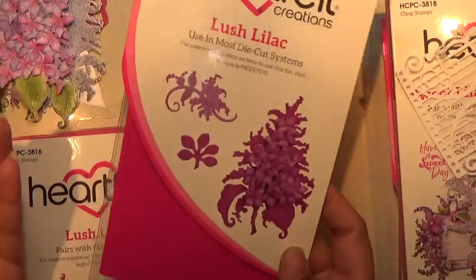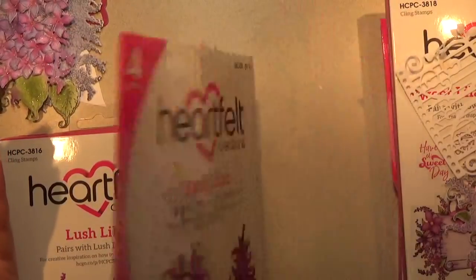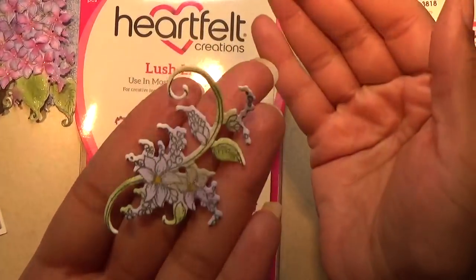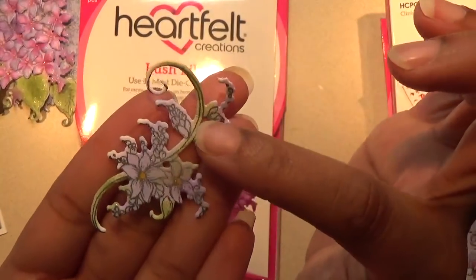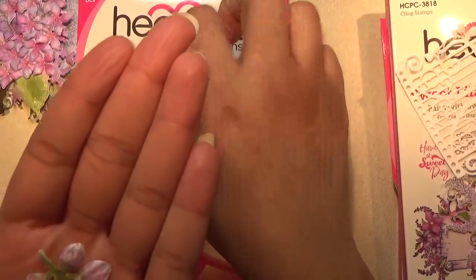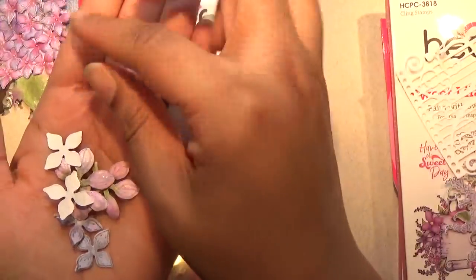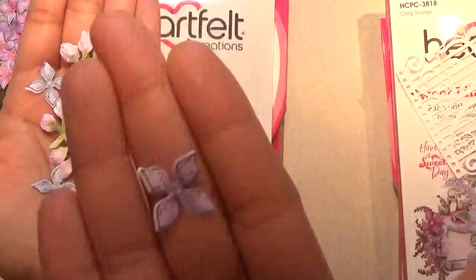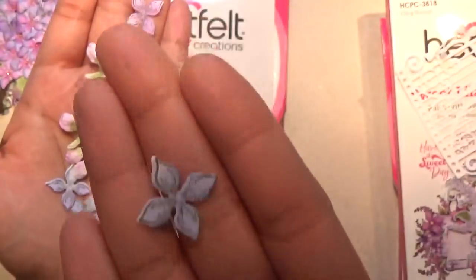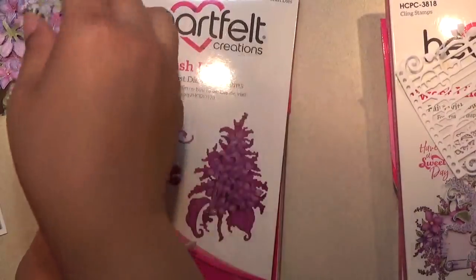So this is the dies that come with it, and it shows you how many dies come in the set. So again, here is how well that cuts out. Very well. Matches up perfectly. And then this is one. And then this is how well it cuts out with the die. Okay, so that's the first set I wanted to show you.